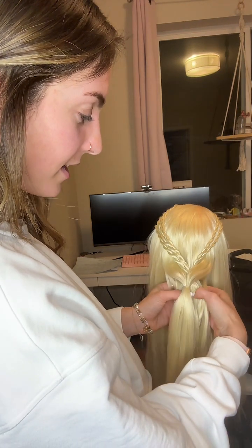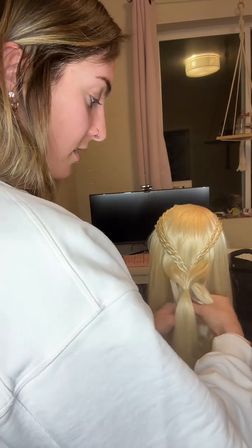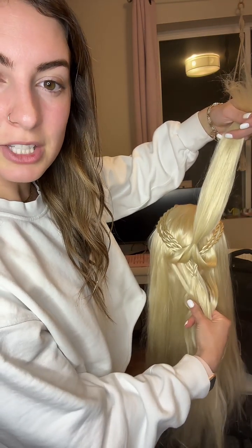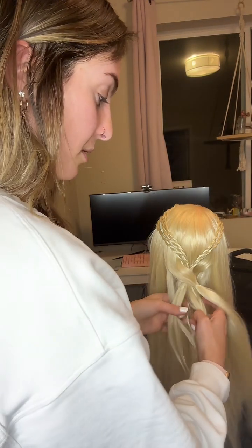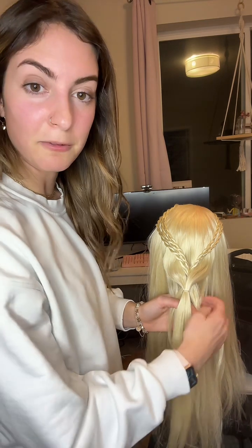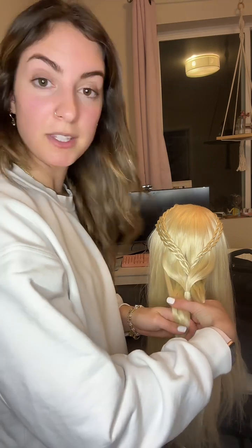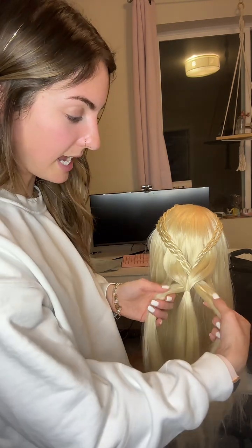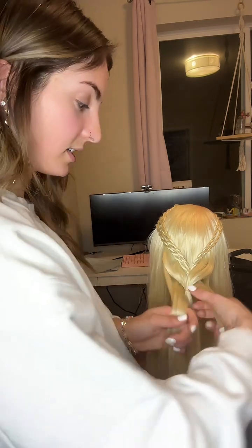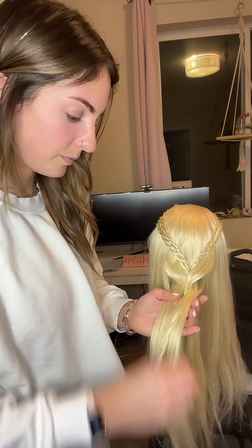We're grabbing a little hair from the back and including the hair from the rope braids. So we've got a little extra hair from each side and the hair coming from the elastic rope braid. Now we're going to bring that to the front side by bringing each side around that front section. Each side has half of what's coming from the rope braids and then half of just some new fresh hair behind to make it thicker and longer — otherwise we would run out of hair.